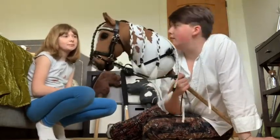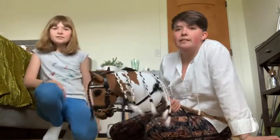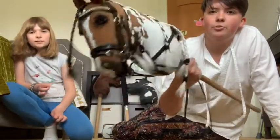I got this one for Christmas. She's been doing horses for a long time, so it's a lot better than ours. And she has a very distinct style. She adds eyelashes to her horses. She has these really cool looking eyes that she gives them, and she gives them actual nostrils, which I plan on doing eventually.